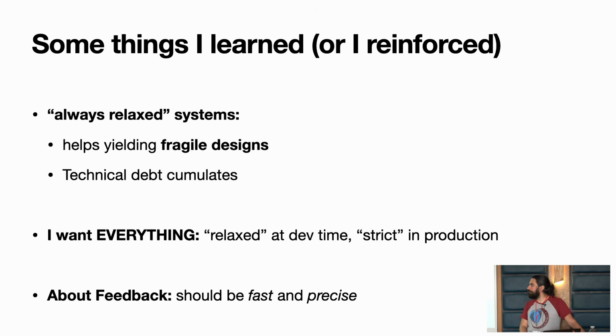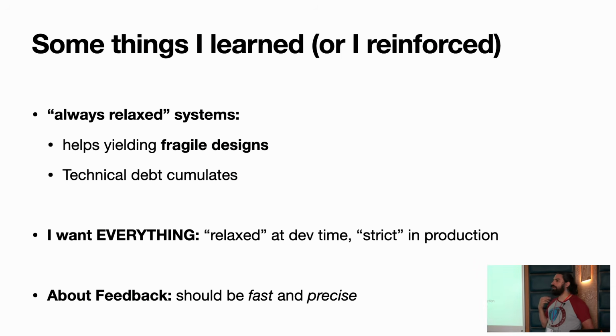So what did I learn? These are things not that I learned, but I reinforced because I already knew them. I'm just becoming older and then more conservative maybe with these things. So Pharo at some point had this philosophy of, okay, I'm going to be relaxed, so I will let you compile anything. But the problem is that leads to fragile systems that break maybe because of strange reasons, and debugging those systems is complex.